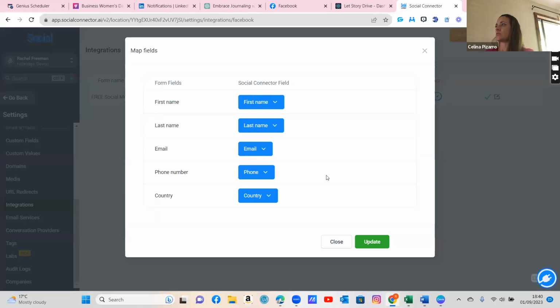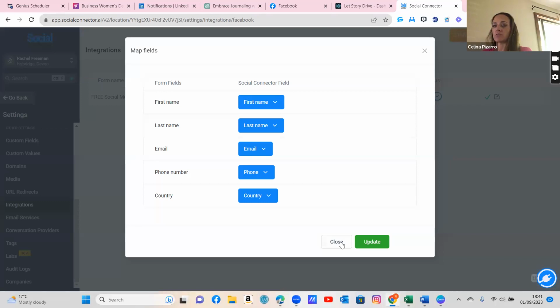It's going to show the form field and the social connector field, and you're going to go to the drop down, like where it says first name in the drop down. And if it's not correct, you're going to change it to the correct field. For the most part, social connector chooses the correct one when you use these types of things. And then you're just going to click save instead of update.